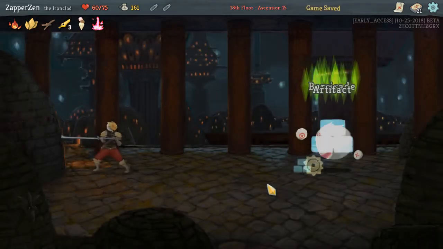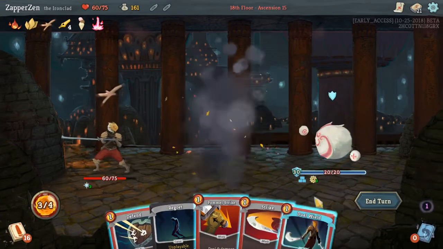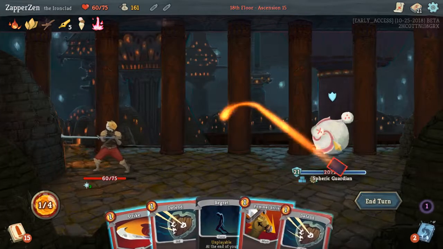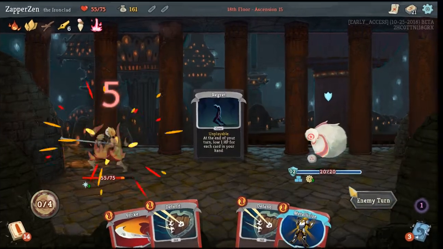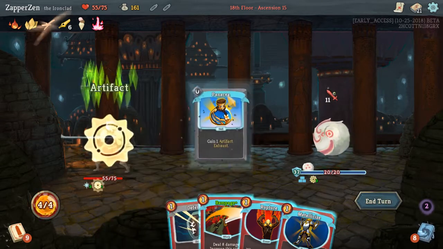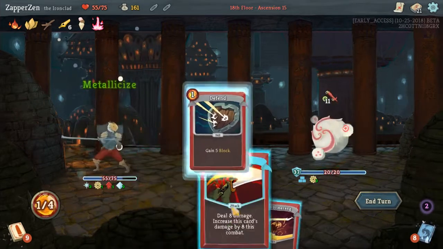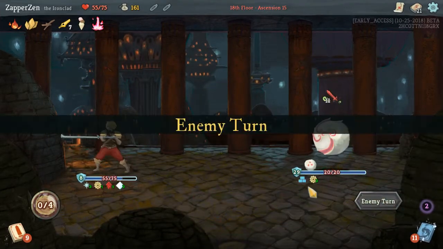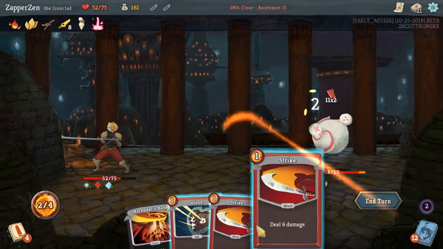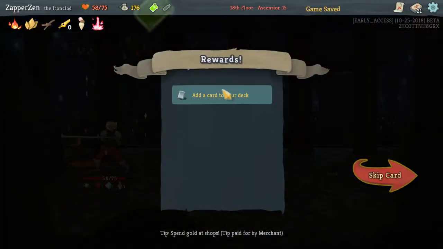I'm gonna hit up this first shop though. It's my best. It's our only hope. Well, I definitely regret that. Pun, sort of. Play Rupture, play Metallicize, play a block, play Rampage as our saving grace. Debuff mitigation, good, and you are dead. Thank you, Pen Nib. Oh, man.